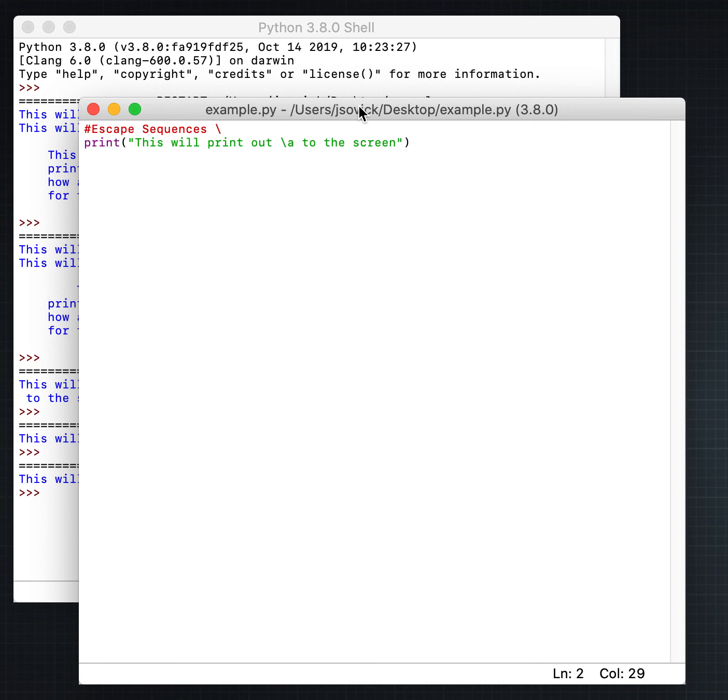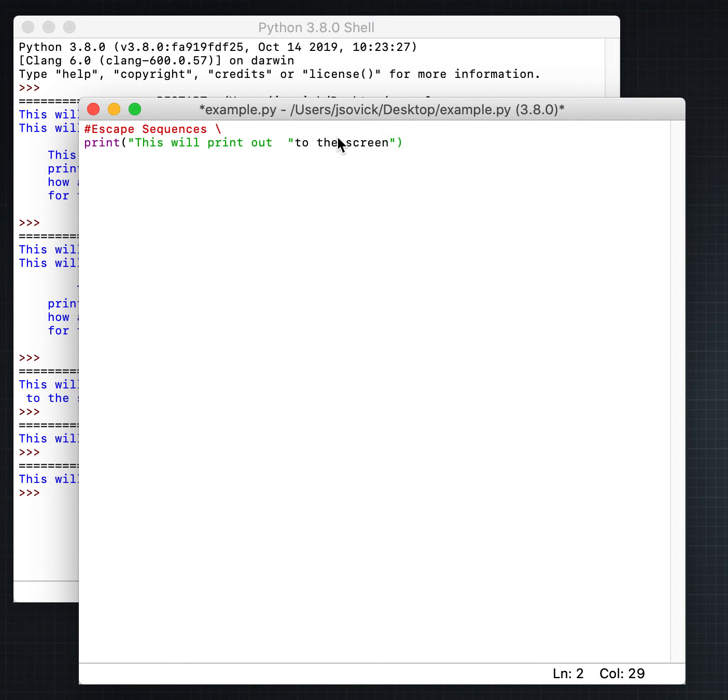There's a couple more. If you notice, double quotes have a special meaning in Python, right? They surround strings. So if I were to put, say, the word to in double quotes, notice that it messes up my program. See that? I'm going to get an error now because it doesn't understand what that is.